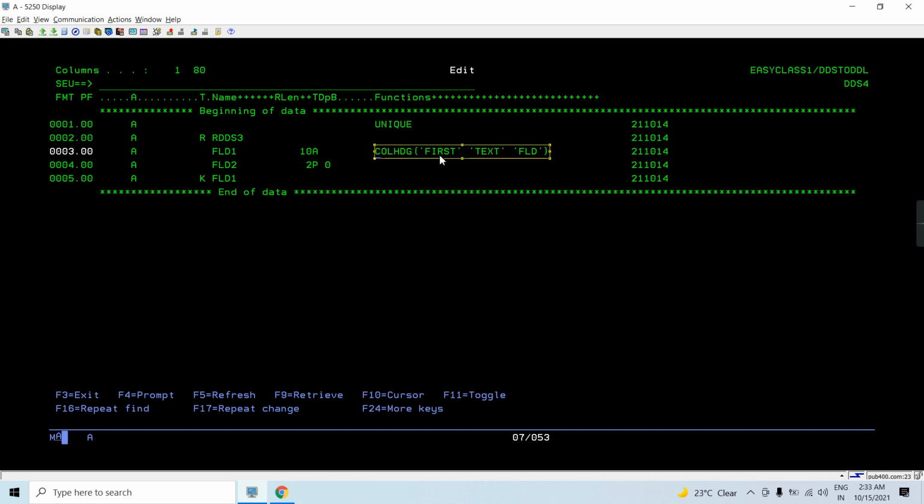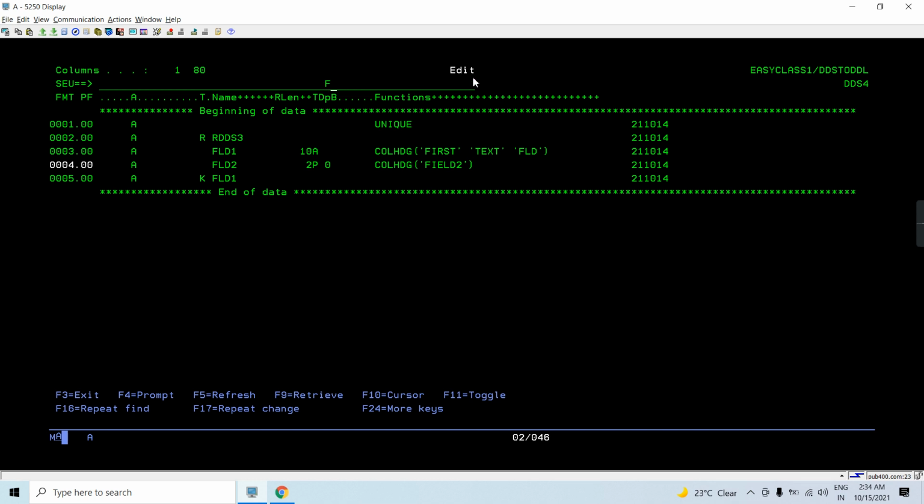The same way I can give it a name, field 2. So you can see the column heading has the heading first text field, and this one is like this.